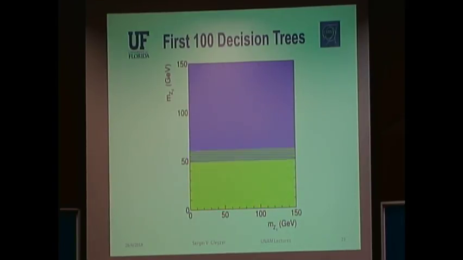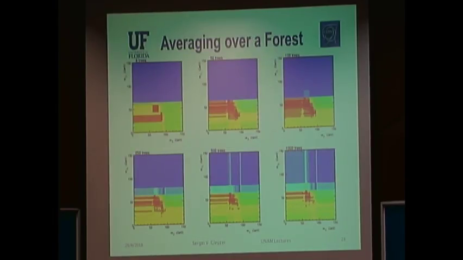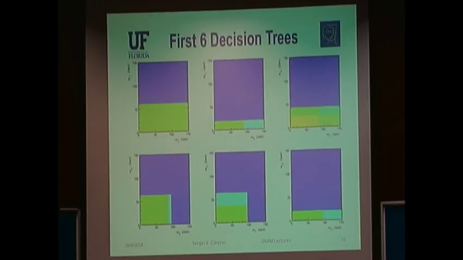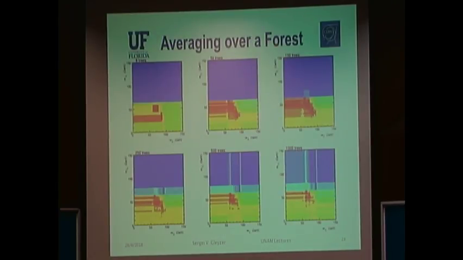Okay, now, here comes the interesting part. The interesting part is, let's look at when we average over this forest that we just built, right? And you start to see an interesting pattern. So this is when you average the 6 trees, right? There's some structure starts to show up, right? And then as you keep increasing the number of trees, 50, 100, 250, 5,000, at some point you really start to see that there is an actual boundary, right? There's an actual boundary that this ensemble, this average ensemble, is able to pick out something that an individual tree really couldn't, right? So even in this really simple two-dimensional example, you can already see this.